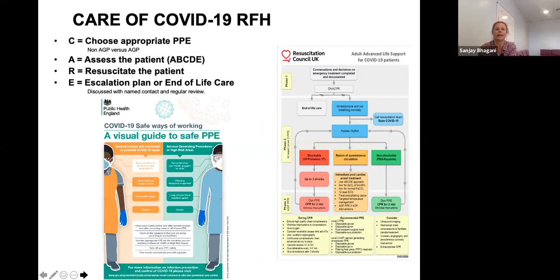So it starts really with the care of COVID. And obviously we all know that our choice of personal protective equipment is important for managing these patients. The majority of patients that we manage on the wards have been managed with just a surgical mask, gloves and an apron, with the principle that this is a contact or air droplet spread virus. Those patients that need resuscitation or more intensive management on ICU require us to don further elements of PPE, and we're moving with some patients to wearing visors and gowns and another aspect of mask and apron.